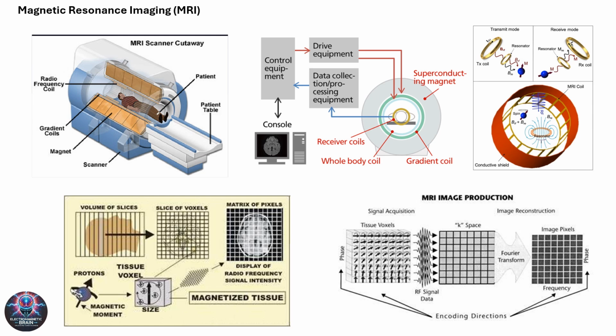In the bottom left, we see how MRI images are constructed. Tissue is divided into voxels, and the magnetic moments of hydrogen within each voxel produce signals that are mapped into pixels. Signals are processed using Fourier transforms, as shown in the flowchart in the bottom right. The data transitions from signal acquisition to K-space and finally to reconstructed images, slice by slice. Together, these images demonstrate the harmony between MRI hardware and image reconstruction processes.